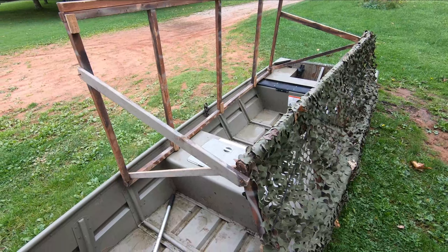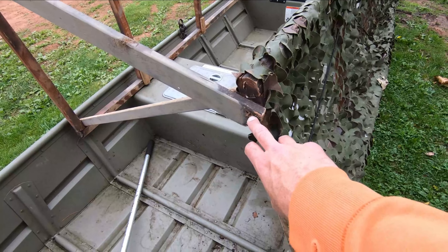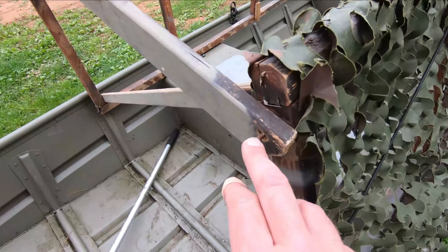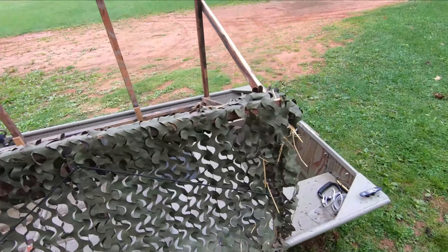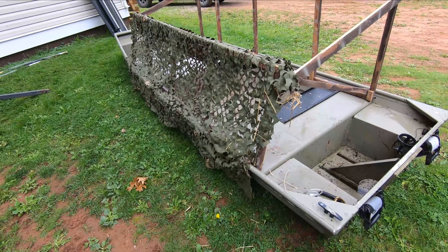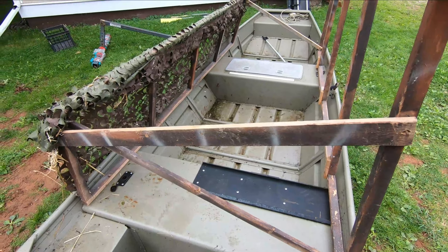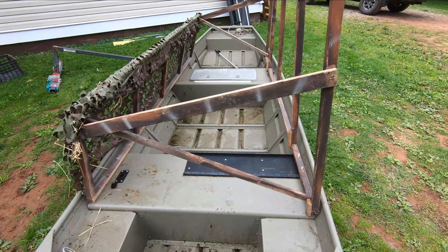That took about a minute, maybe a minute and a half — it's harder when you're by yourself. I have threaded pins on the top outside and inside with cross-bracing to make an X for support, then just a wing nut on there. I've lost lots of wing nuts in the marsh, but this is a good little concealment — fairly sturdy. It's not perfect, but once you're sitting in it in the marsh with some weight and camo netting, it's not terrible.